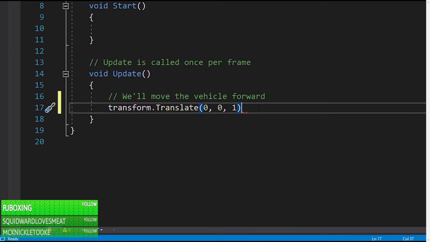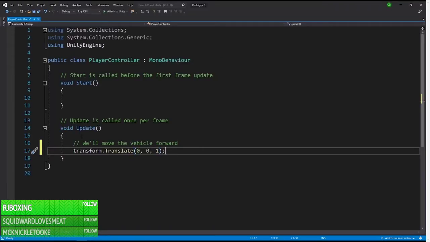Now that we've added our parameters to our method and we have that closed parentheses, we now need to add a semicolon. The semicolon tells your script that the method is now complete. You can think of how we use periods to end our sentences and close our statements. When you're programming in C#, you use a semicolon at the end of your method to tell the script that this is the end of this line. Now what this will do is Update is called 50 to 60 times every second. So in a second, our vehicle will move 60 units, 60 meters in a certain direction.